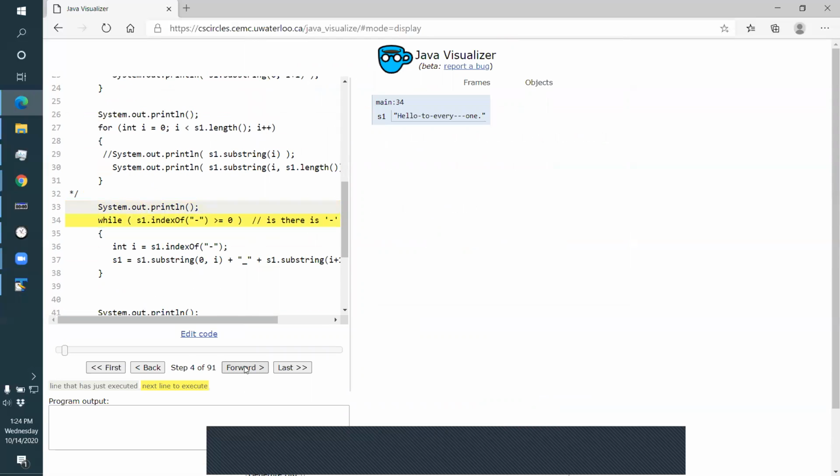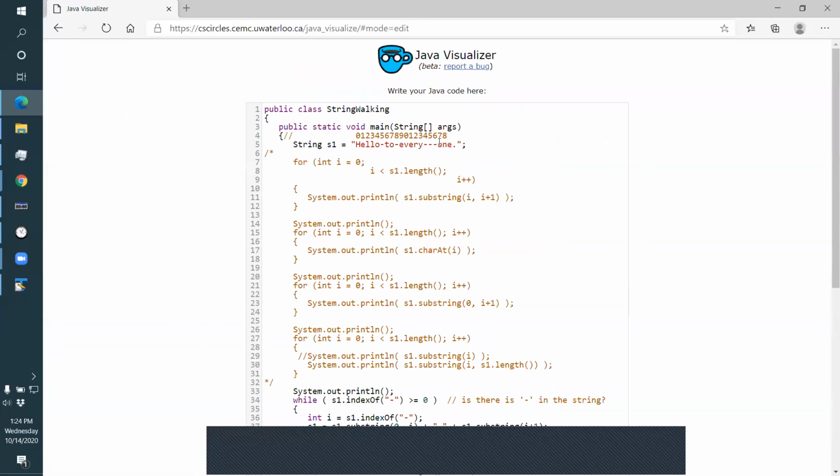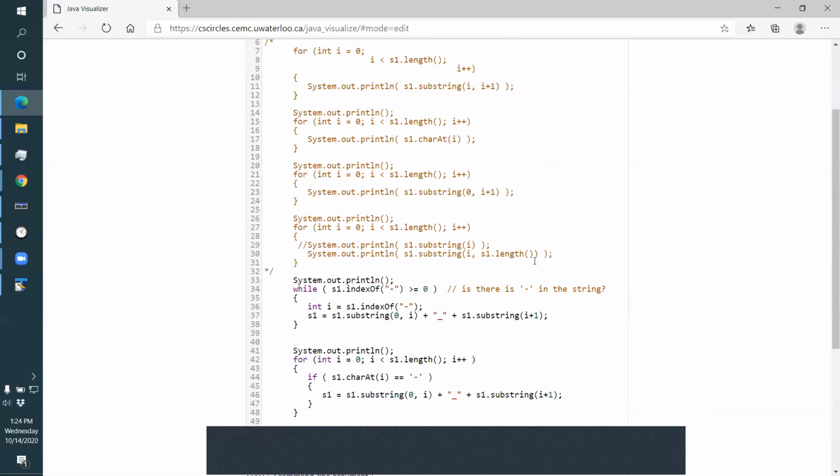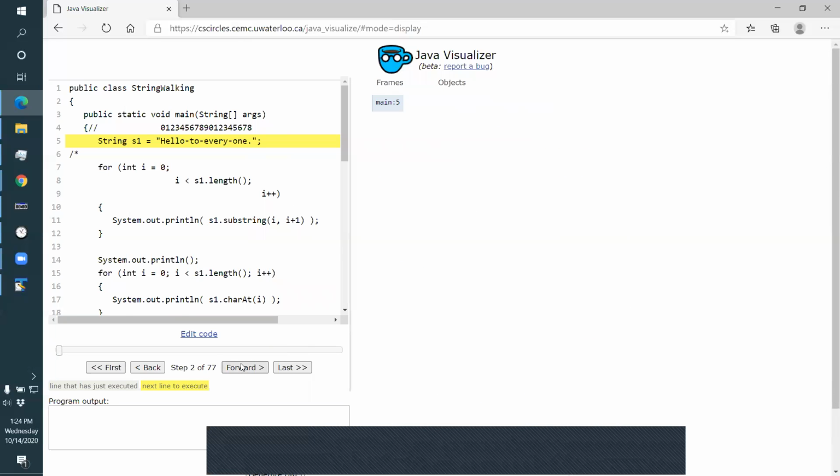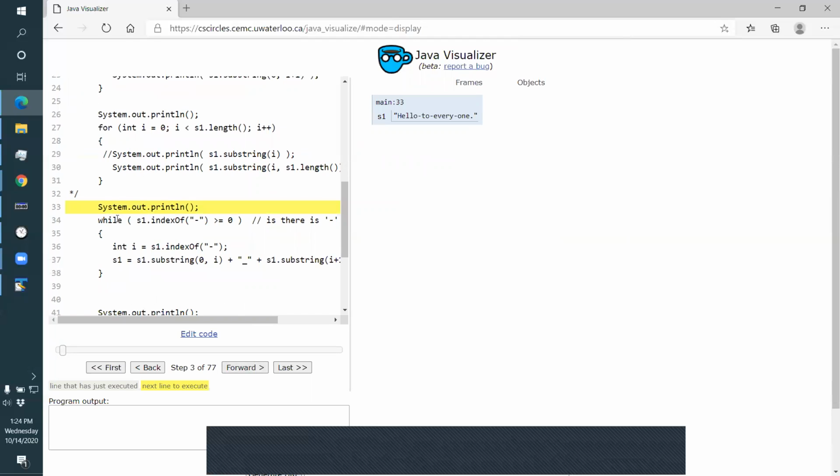Okay, this is the one that loops. Let's get rid of some of the hyphens so we don't have to keep iterating so much. Okay, there's 3 hyphens. Here's the while loop version. It's going to loop 4 times because there's 3 hyphens. 1 hyphen, the second hyphen, and the third hyphen.